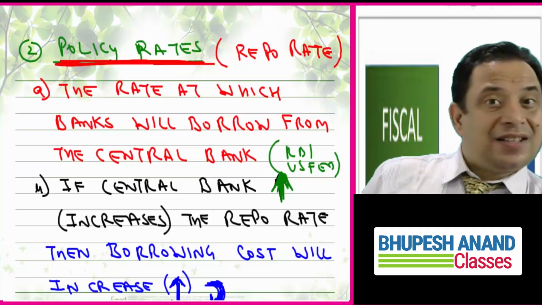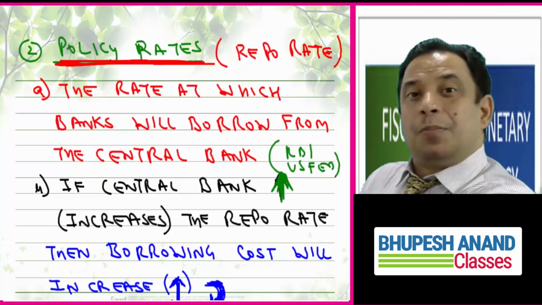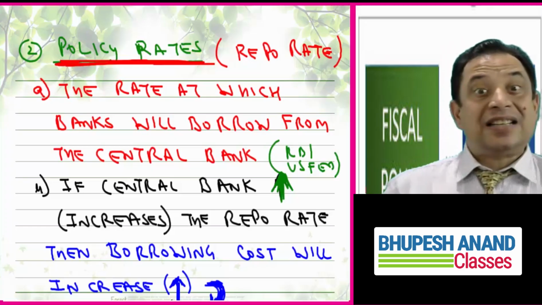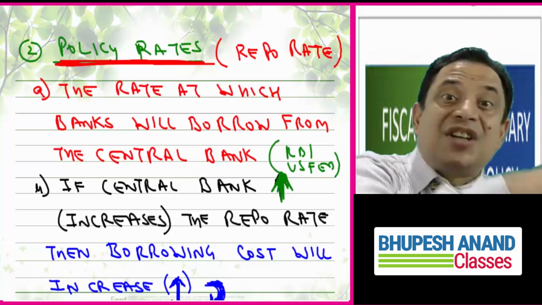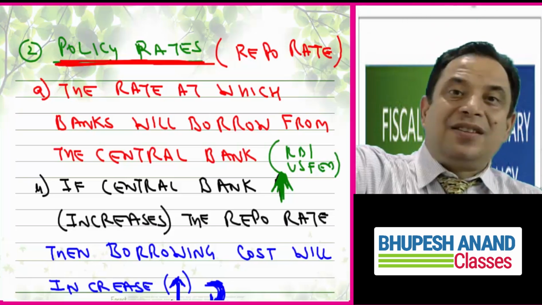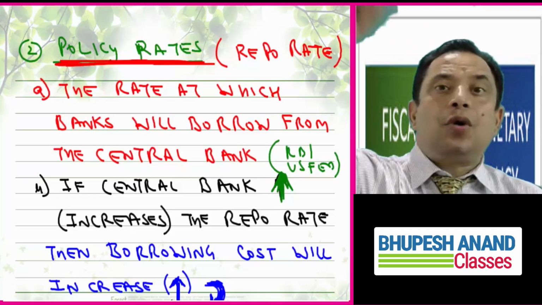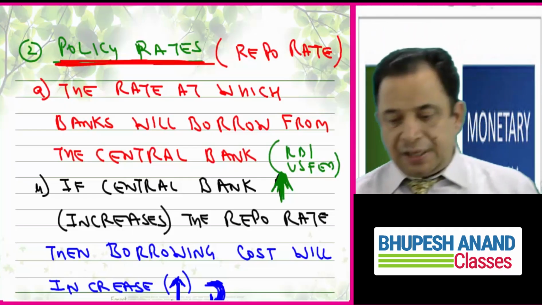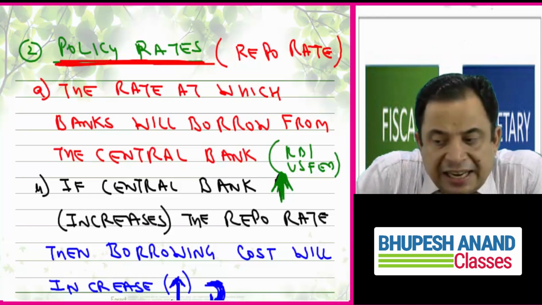The rate at which PNB, Punjab National Bank, will lend money to the central bank. Now, in this case, the central bank is a borrower. That is the rate which PNB will charge, and that is named as reverse repo. And the rate at which the central bank will charge, because at that time the central bank is the lender, that is named as repo rate. So repo rate plays a very important role in implementing the monetary policy. So please write down a point: the rate at which banks borrow from the central bank is named as repo rate.